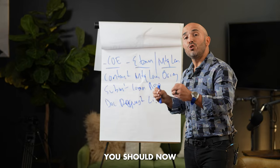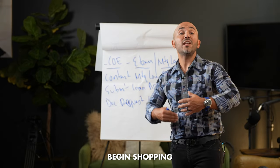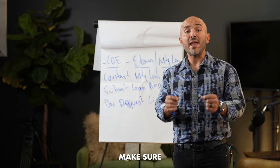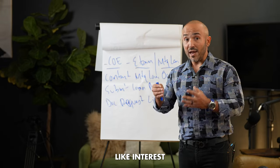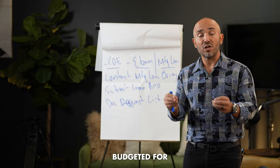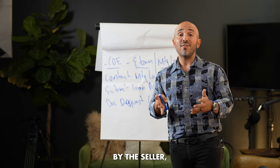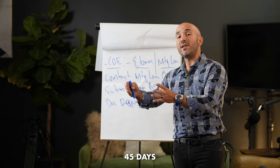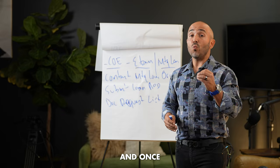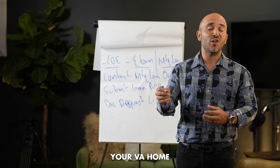Once you've done all of these steps, you should now be pre-qualified to go out there and purchase a home utilizing your VA home loan benefit. From there, you'll begin shopping for your new home with your real estate professional. Make sure you've talked to the mortgage lender about interest rates, know what your monthly payment is, understand the costs in conjunction with the purchase, and have properly budgeted. Once you submit an offer and it gets approved by the seller, typically you've got about 30 to 45 days before you close on that transaction. And once you do, it's go time — you begin to accumulate and build wealth through the acquisition of real estate utilizing your VA home loan benefit.